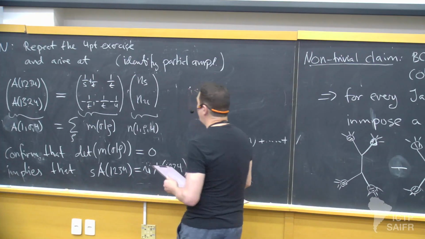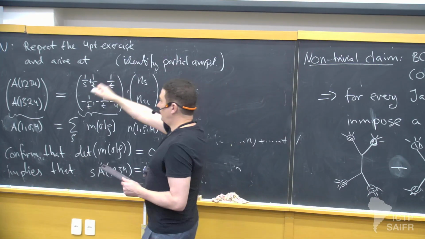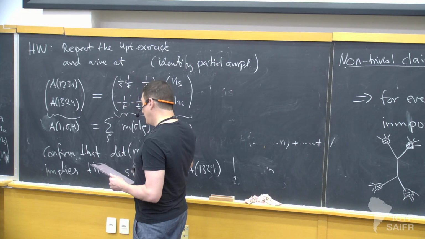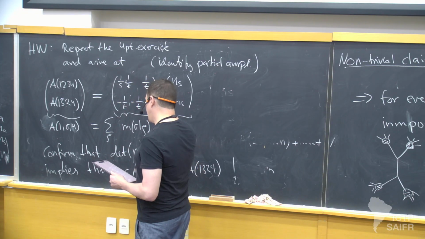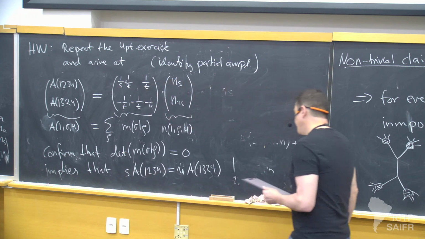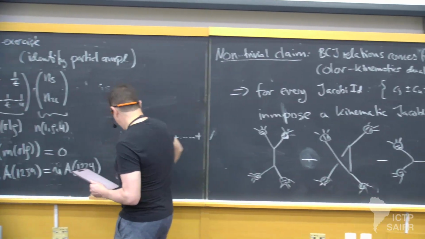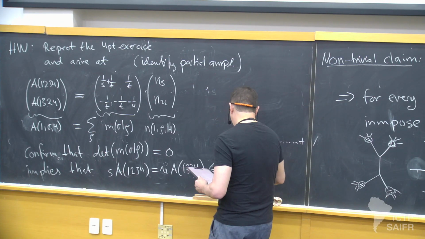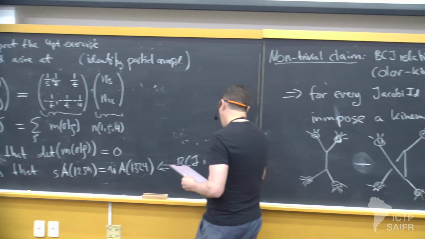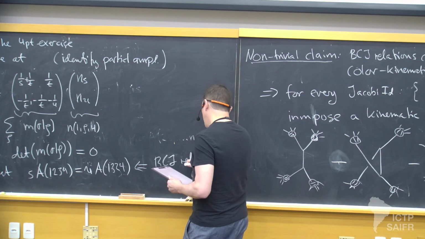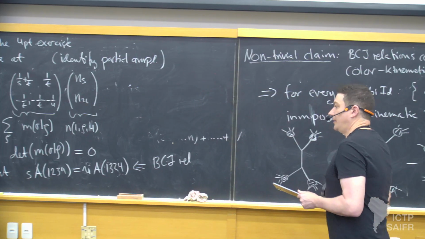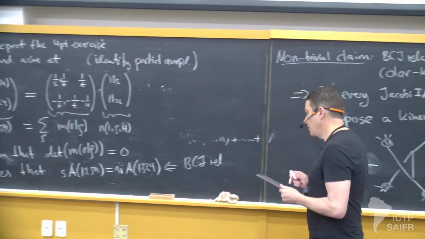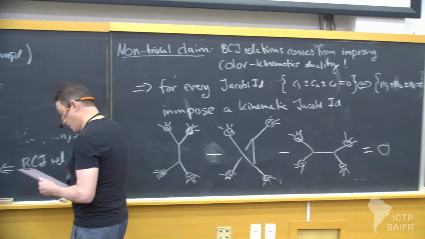All right, so is it clear what to do? Do what I did there, and then arrive at this formula, confirm that the determinant is 0, and then show that given that the determinant is 0, this equation must hold. And this, of course, is the simplest BCJ relation. This is the BCJ relation at 4 point. It's not the only one, but in this space, this is the only one, but then, of course, you can do permutations. Okay?